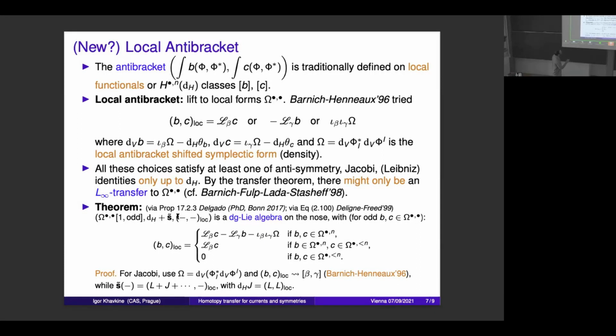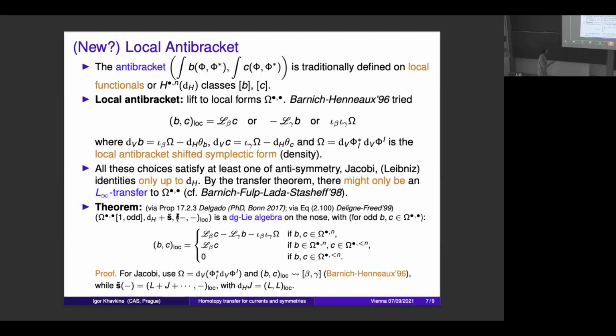It's basically you're taking the Euler-Lagrange derivative of B, you get beta. When you take the Euler-Lagrange derivative and you do integration by parts, these horizontally exact terms, you just throw them away. In this correspondence, maybe they're important for other things, but here you just throw them away. So they are, of course, not unique. Looks like in a coherent algebra, but you have some additional information. Yeah. Okay. I will not object.